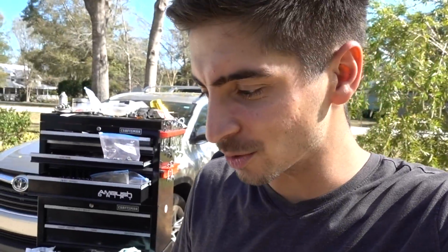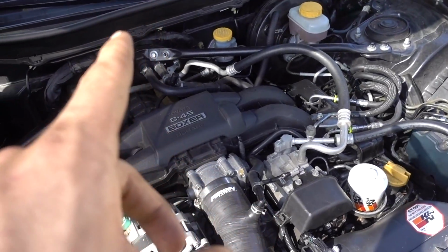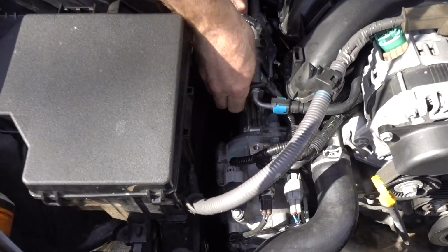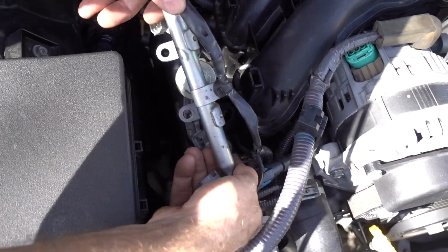We knew that we had this car, so we had them. So we figured we might as well bypass all of this injector issue by just swapping out the injector that we think is bad, because checking for the voltage on the harness side seemed to be good. So that's what we're gonna do. We went ahead, started the BRZ, pulled the fuel pump fuse to drain all of the fuel out of the lines. And then there are 2 12 millimeter bolts that hold the fuel rail in. And then it should just pop right out.